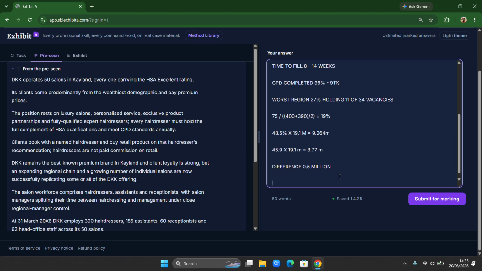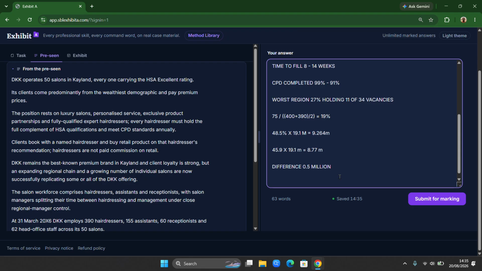It does a lot of work at the end, and there's an industry-wide labour shortage. More than half of the businesses have unfilled vacancies. That last one matters more for reasonable people. It means the longer recruitment time isn't necessarily DKK's own fault, so I'm not going to write that their leavers caused their hiring problem. The case doesn't say that, and inventing it is worse than actually leaving that one out. All right, so a little bit about technique on a question like this.